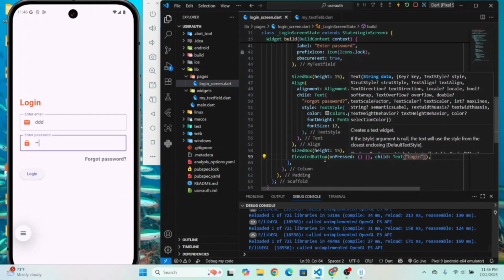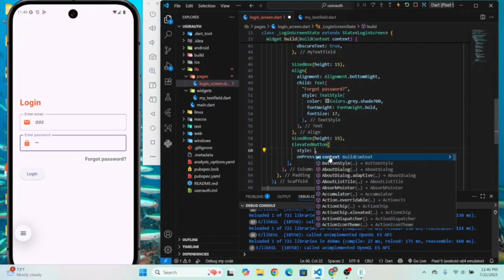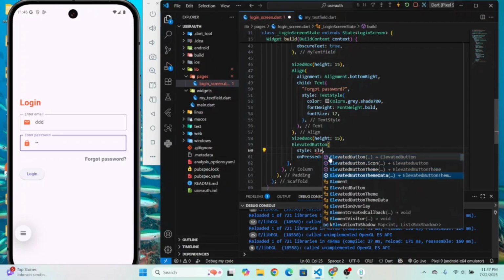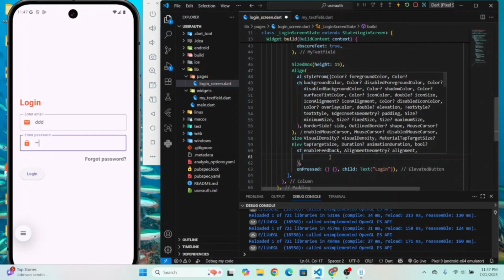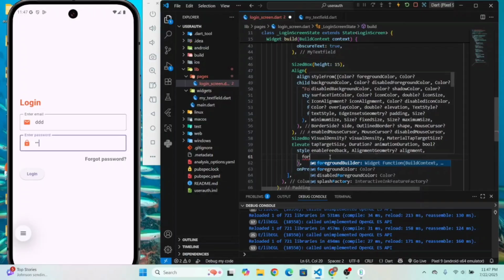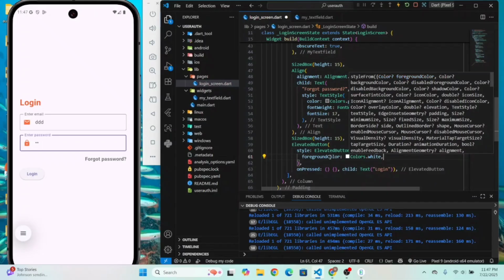Okay, let's decorate this elevated button first. Give the style, ElevatedButton.styleFrom, and put the foreground color, the color of the text and icon.